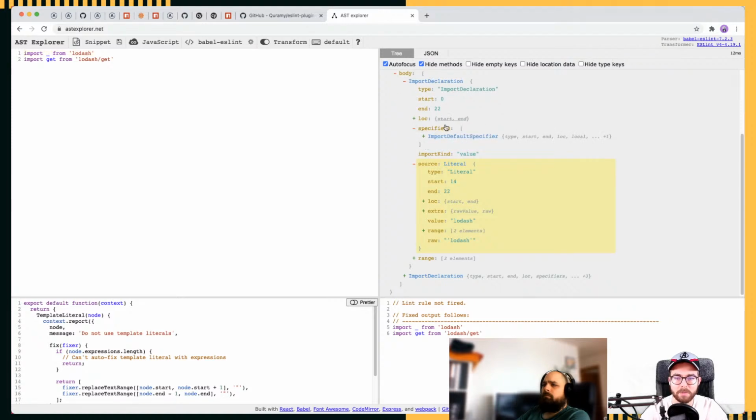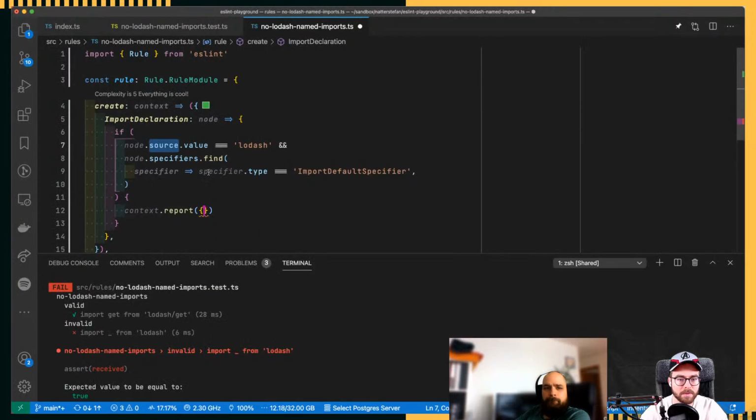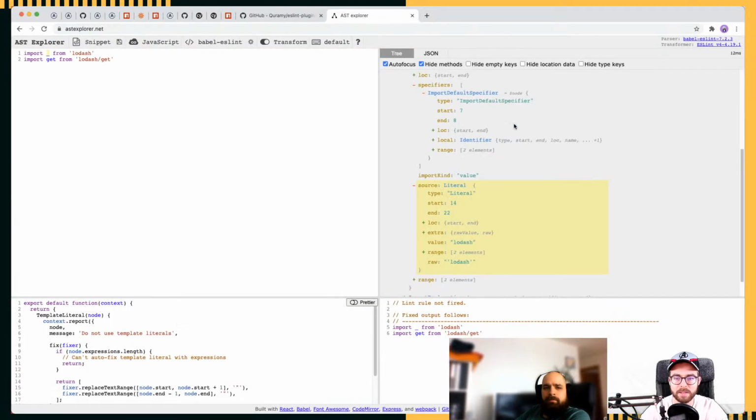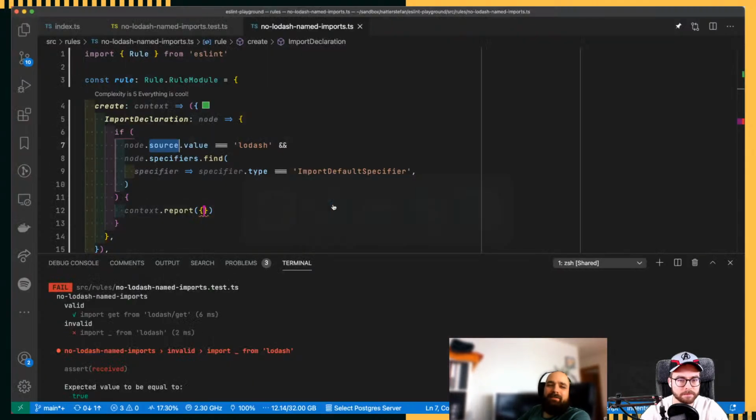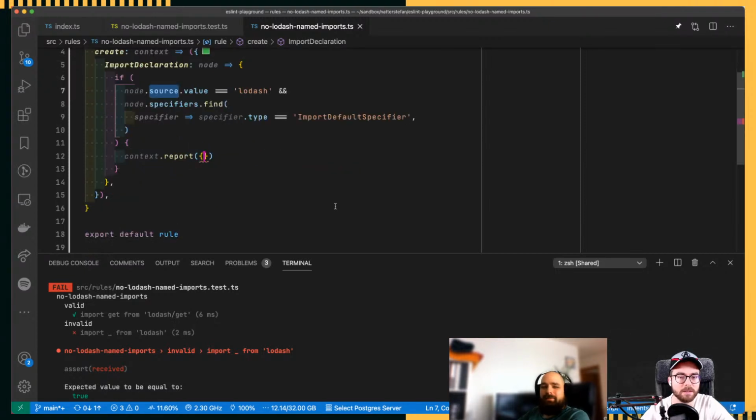He goes through the specifiers, and for every import default specifier, so we're running through the specifiers. That can only be one, right? Yeah, sure. So if we check if we import something from lodash, we check if there is an import default specifier, because if that's the case, then that's an error. Yeah. Okay.